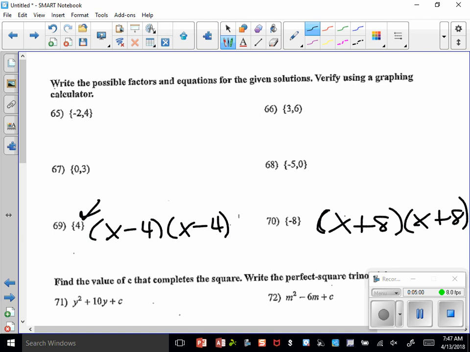Now, when it says a 0 here, see how you have this 0? That means you had a factor on the outside like x, and then the other factor is x minus 3. Because you would set x to 0 and then the x minus 3 to 0 and get those two answers. Okay, so this would be x squared minus 3x.